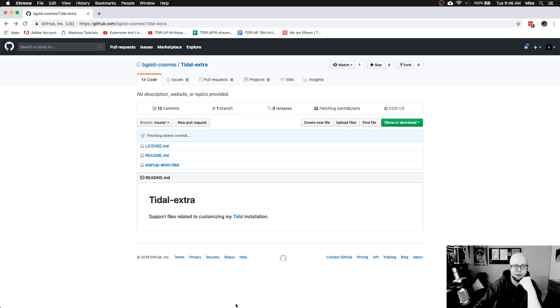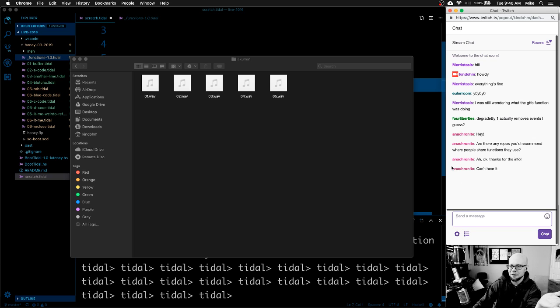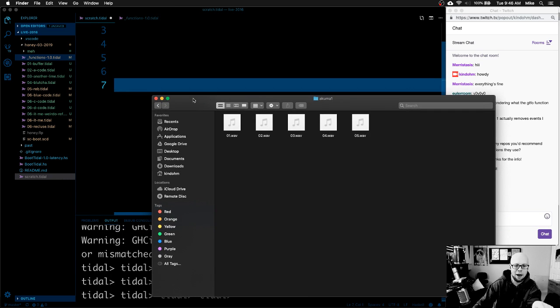Yeah. Okay. So to answer your question, do I know any good other sources of functions? I don't know very many. Okay. I want to show you this Brak function that I use.